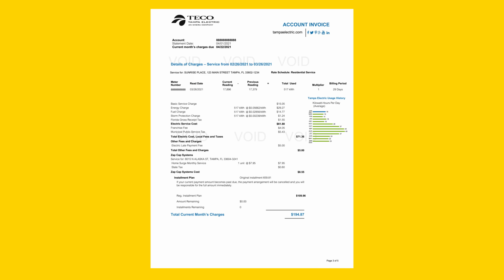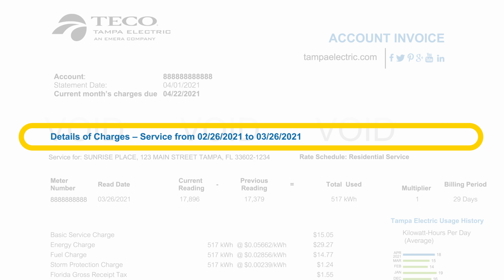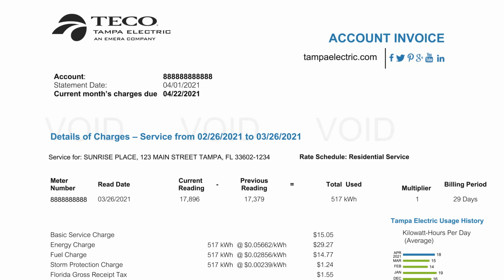If you're looking for details, page 3 has them. This is where you'll find the breakdown of your usage, charges, and any programs in which you are enrolled. The time frame is based on your meter reading cycle and usually runs about 30 days. We'll show you the time frame, the service address, and the details for the meter at this address. If you have multiple meters, the billing details are listed separately.